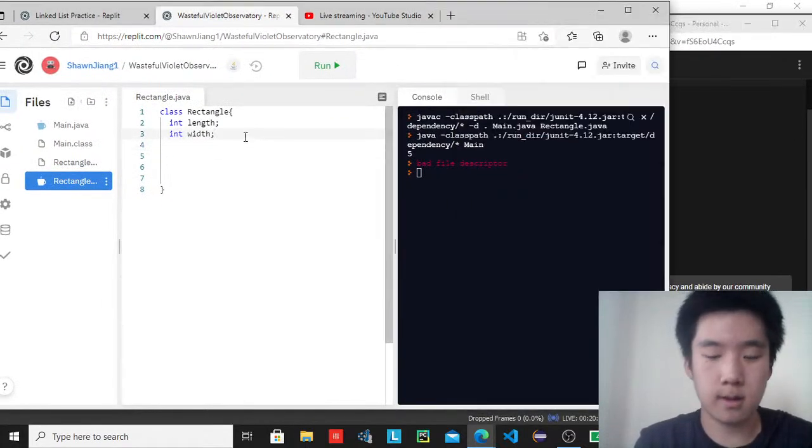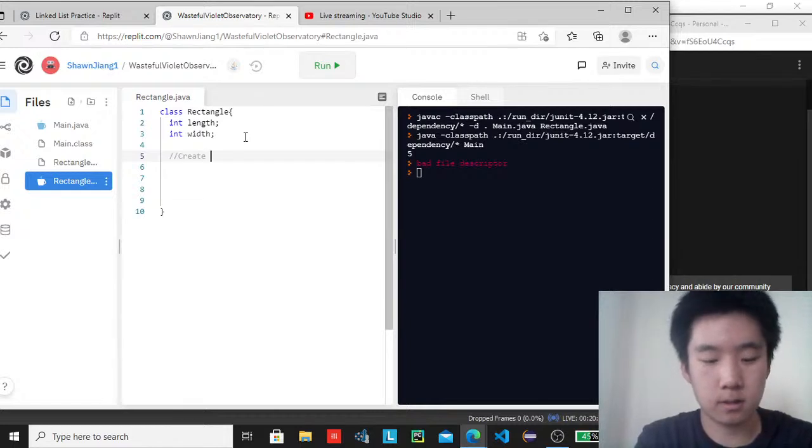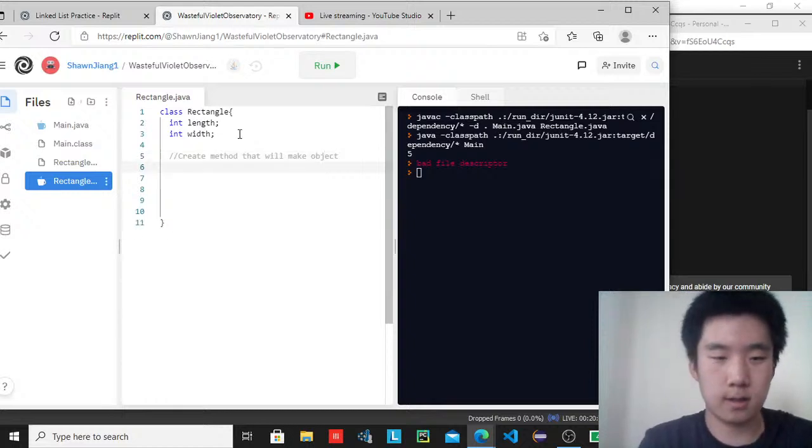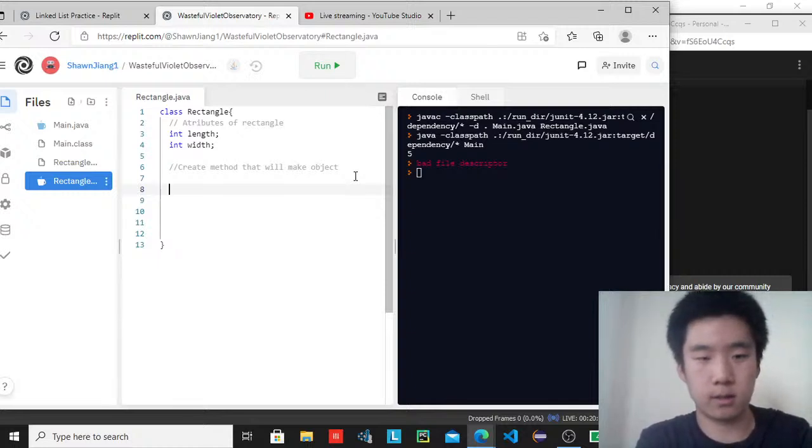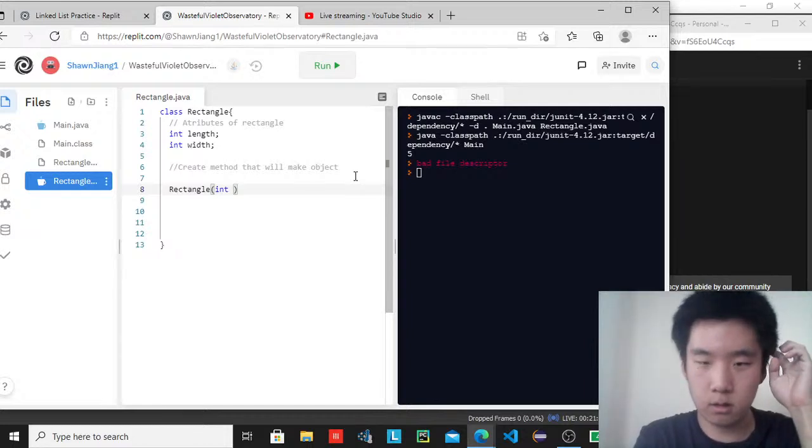Okay, so what we'll do now is create the method that will make the object. In this case, remember our object is a rectangle, and we have the attributes of a rectangle right here. Now we'll create a method to make the rectangle. So what I'll do right here is declare Rectangle and then brackets, and I will take in two parameters.